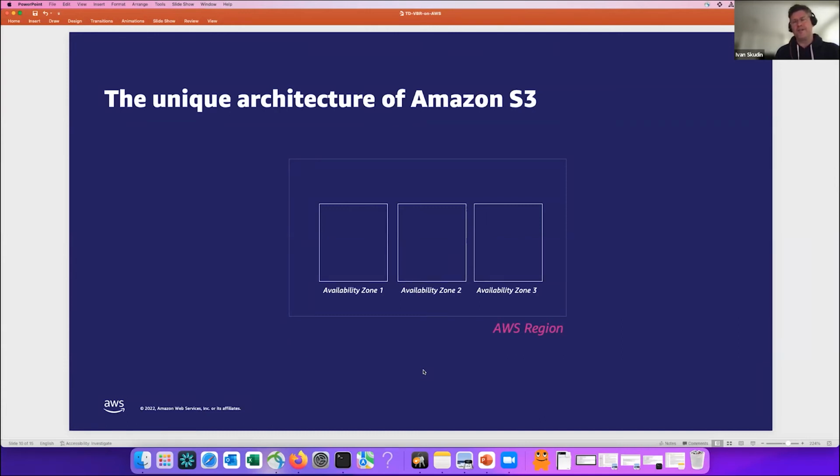And another availability zone will be dozens of kilometers away. It will use independent power, cooling, and networking. At the same time, those availability zones, or AZs, will be interconnected with an extremely low latency network to ensure that data is replicated synchronously and with the lowest latency possible. So this is the underlying physical design.